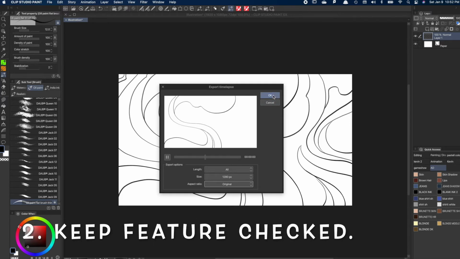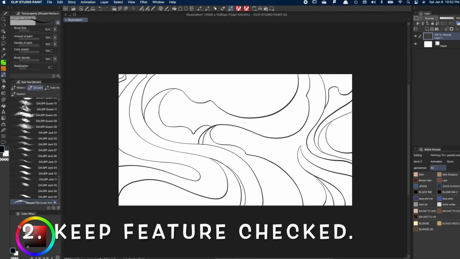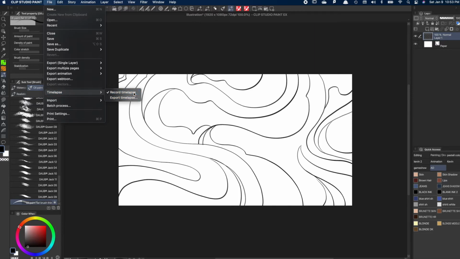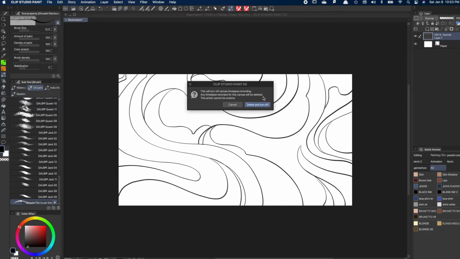Number two. Now, just don't make the same mistake as I made. Let's say you want to take a break and you want to pause the time-lapse feature. Don't uncheck the time-lapse feature in the file menu, because otherwise you're going to lose all the data that you had pre-recorded up to that point. Simply make sure that you saved all your information prior to closing. Once you open it back up, it'll continue just where you left off.